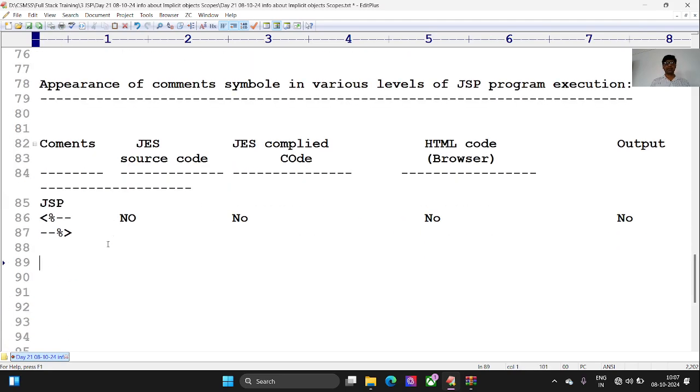Fine. Next, let me add here HTML comments. How do I write HTML comments? Exclamation mark, 2 hyphens. We can end the comment by using hyphens. Okay. HTML comment, if you add it here, will it be visible in the Java code? Yes, it is visible. That I can write now, I can see. So it will work. Yes, here also yes. Okay. Here also yes. Output राहील का ते? नाही येणार. Next.